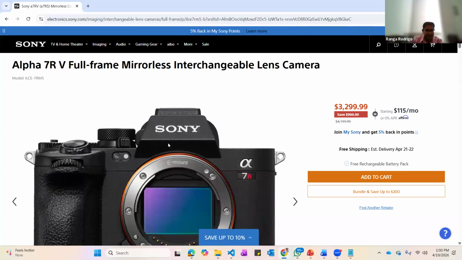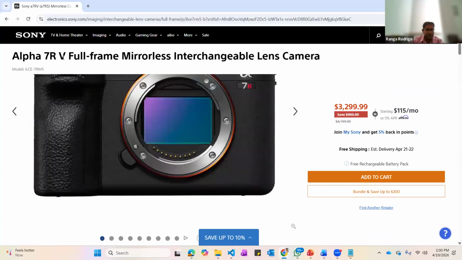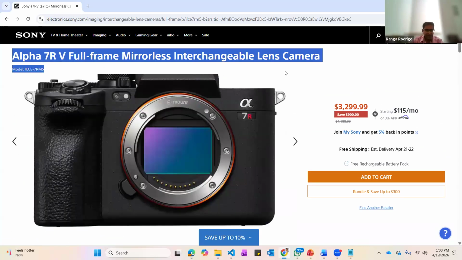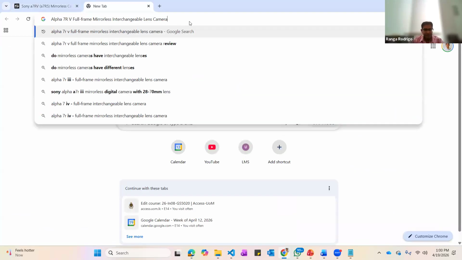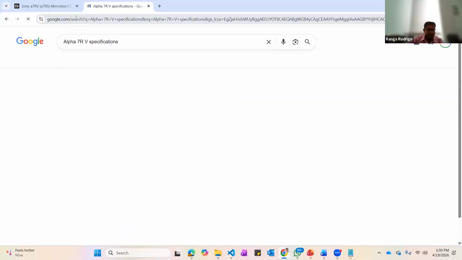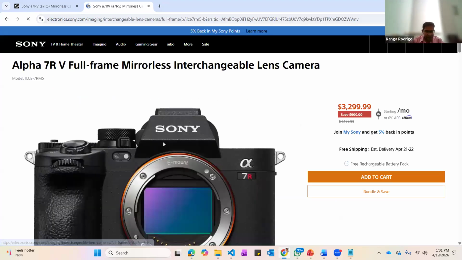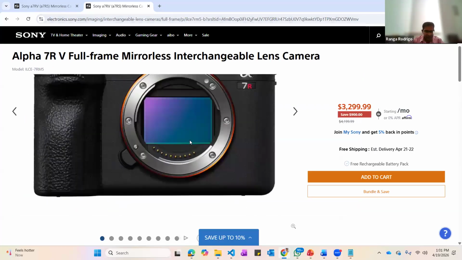You have to look at the specifications. Same website.